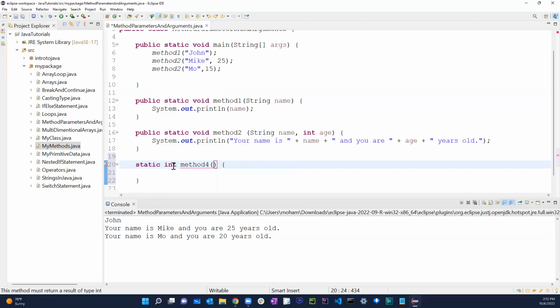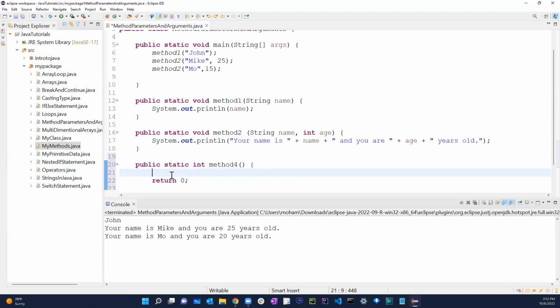Either change this int to void, or put in some sort of return statement. So if I click on this return, it says return 0. It automatically says, you know, what I just need is this return statement, and now it's happy. It's not really doing anything here. I can also put public over here. It doesn't matter, you can put public or not. It doesn't make much of a difference in this case.